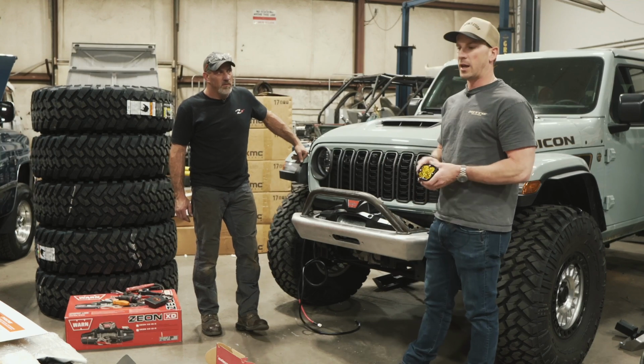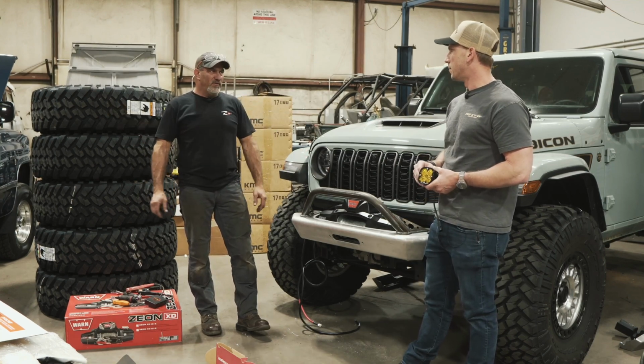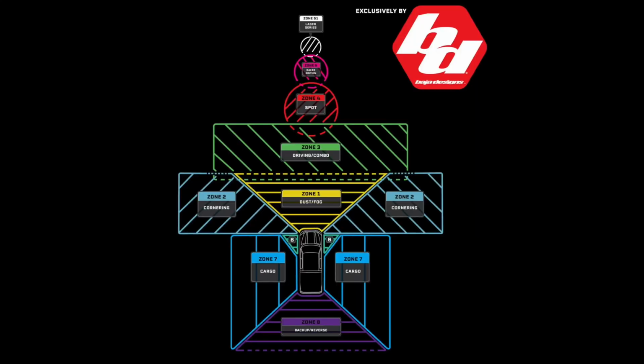We'll do spot and combo. Yeah, combo floods, and that way it gets us a wide variety of lighting, wherever you're at. So we'll hit some different lighting zones that way. We'll have the spot, the wide cornering with the fogs, and then those are combo DOTs, so those are nice. You can just run those anytime.